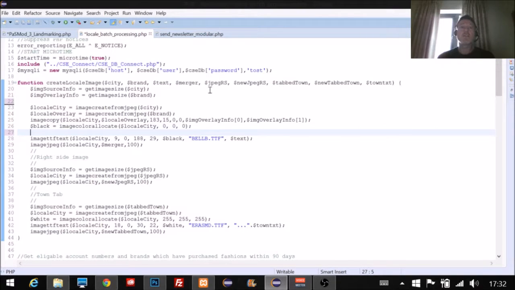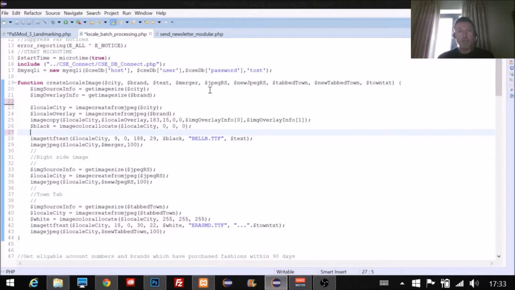Then it's going to take the text, something like "Hey George, check out the latest stuff from Jack and Jones," and overlay that onto the Brighton image, specifically into the section where we have the Jack and Jones billboard image which has been overlaid. So there are three different layers that make up that Brighton image.